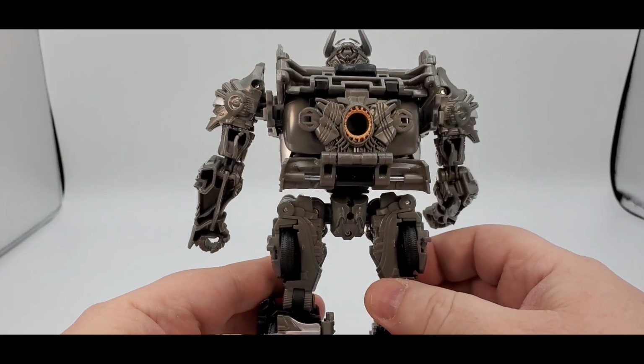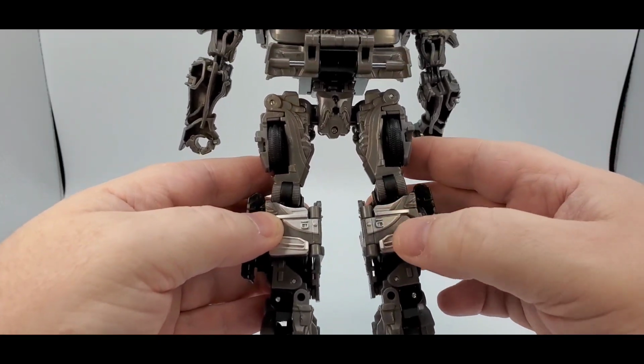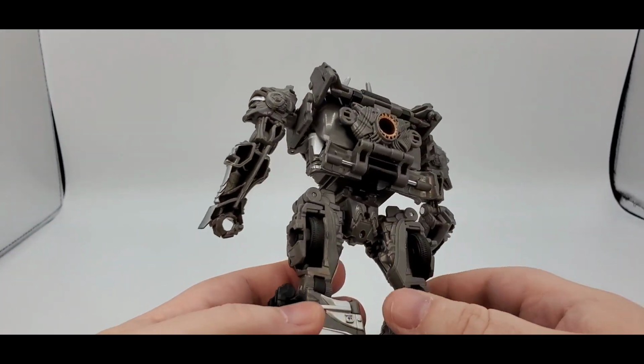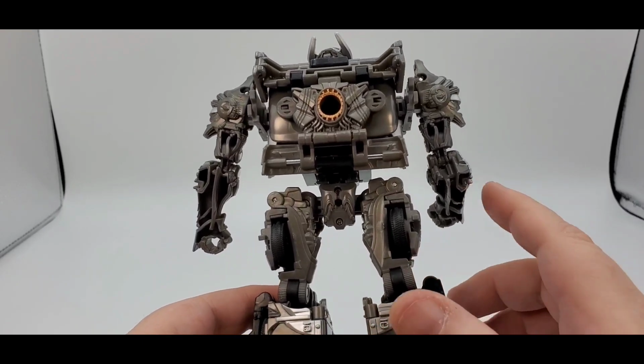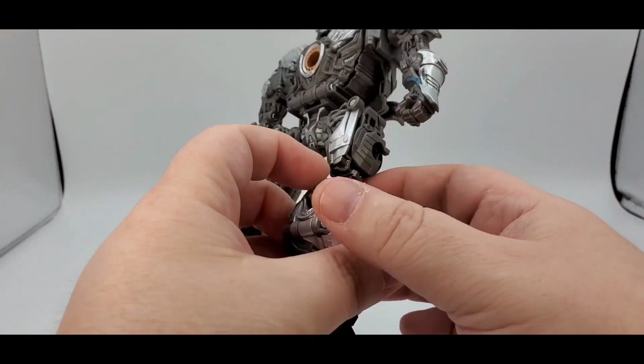Cleans up in the back fine. You got another hole right there. So it's got no sole in two places. And you got some silver paint right there. And tons of waffles right there. Not much in the legs, but yeah.